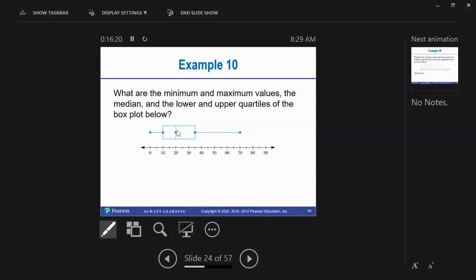The next point we see is the 20. What does that represent? It's your median, that's your middle point on the graph. So it's also going to be the median or the middle of the data points. The next point that I see is here at what looks like 35. So what is that representing? Q3 or your upper quartile. And then this point all the way at the end is what? At your maximum. Okay?